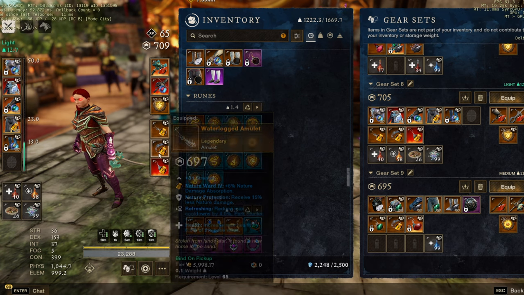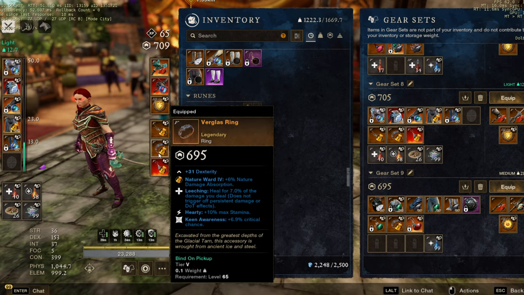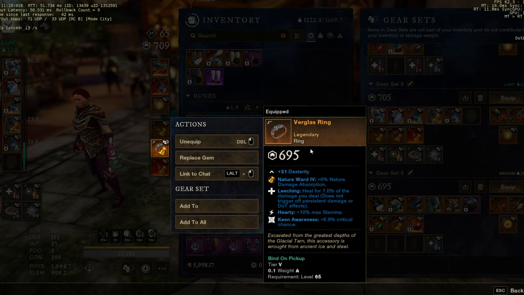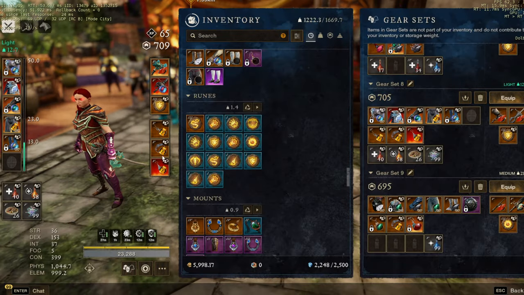So I put this because leeching, why not? There's a lot of other good options. I'm pretty sure I'm better off putting one of my other rings, because it's not 700 when I think about it. I'm pretty sure I have an intel ring like this, but 700. So yeah, I'm gonna put that.